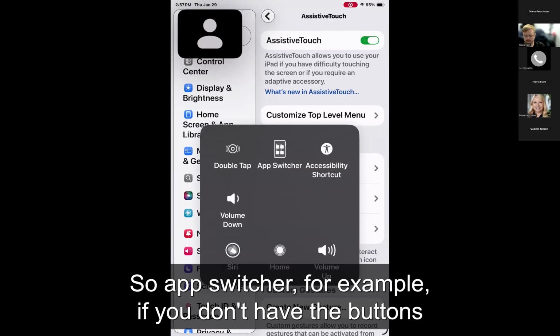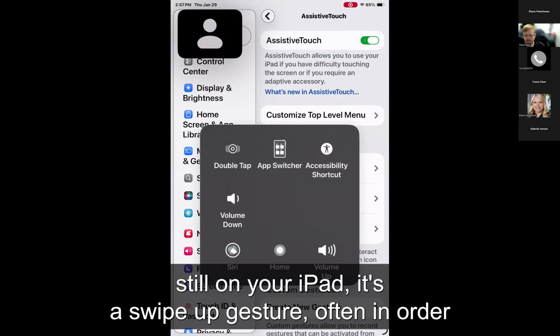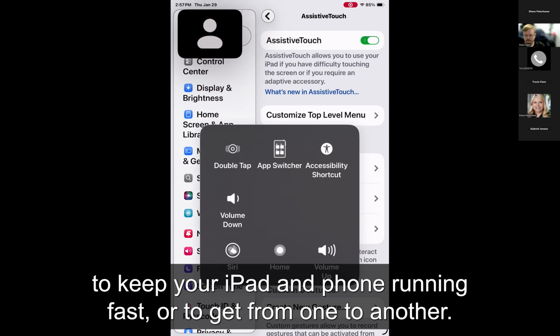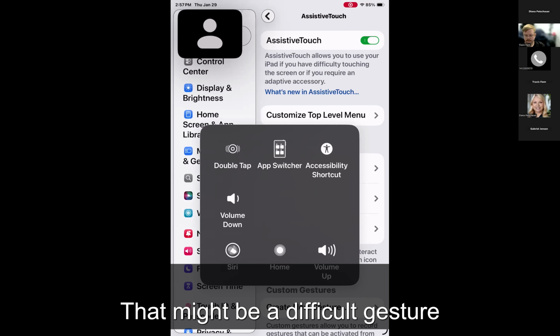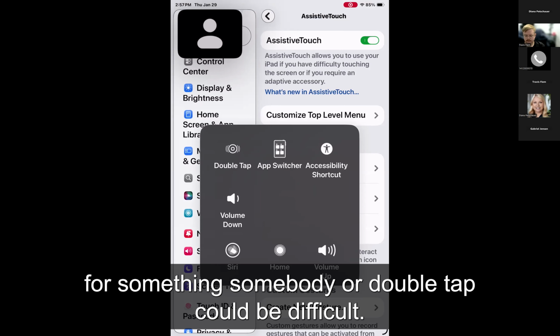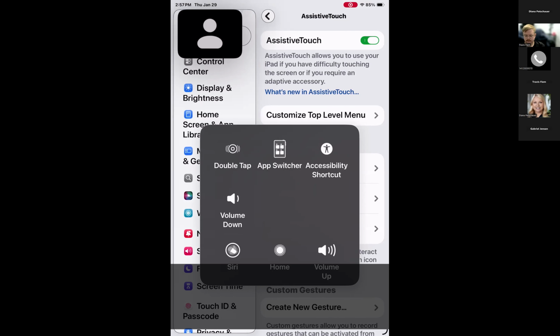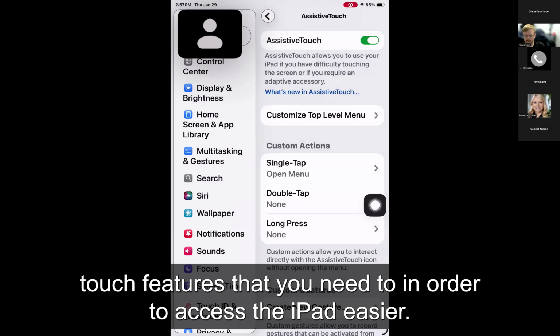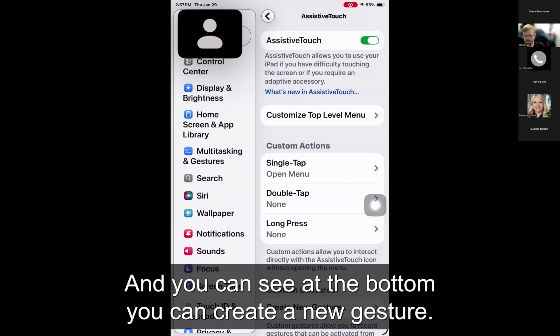So app switcher, for example, if you don't have the button still on your iPad, it's a swipe up gesture often in order to close out all the other apps, which you should do every now and then to keep your iPad and phone running fast, or to get from one to another. That might be a difficult gesture for somebody, or double tap could be difficult. So you can come in here and customize gestures or touch features that you need to in order to access the iPad easier. And you can see at the bottom, you can create a new gesture.